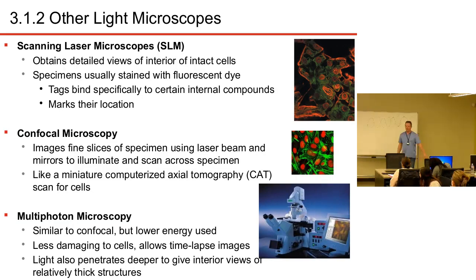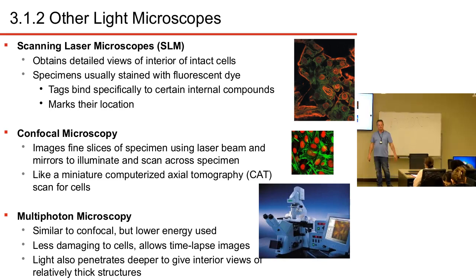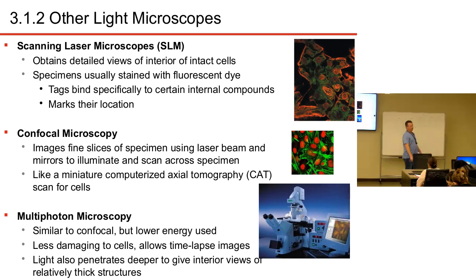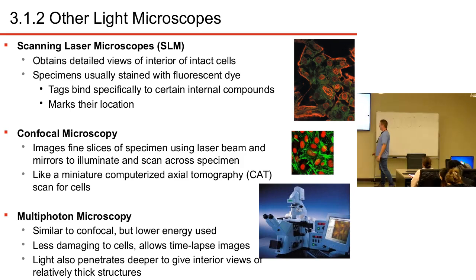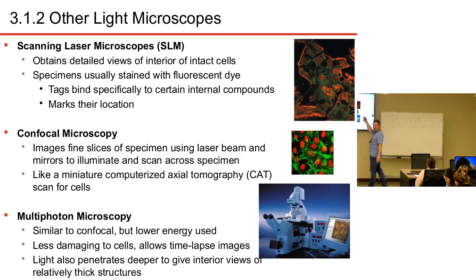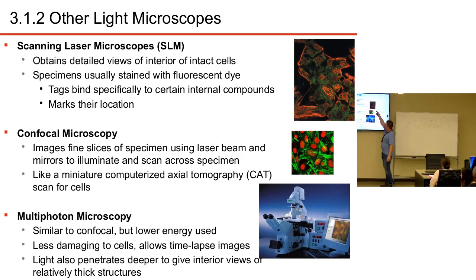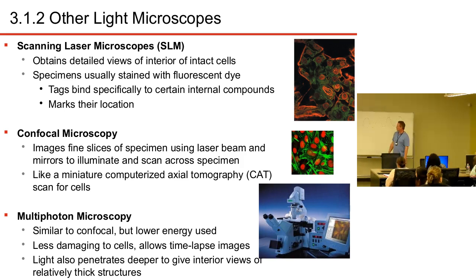Now, some other microscopes, we've got the scanning laser microscopes. They are very good at looking at the interior details of a cell. And we have to kill them. So we're looking at the cell after it's been basically smothered to death with the stain. Imagine if I dumped you in a bunch of paint, which is all a stain is really. I mean, you would suffocate, right? So the same thing's happening to bacteria. It's how they basically end up passing away. Here we're staining them with a fluorescent dye, and then we can actually look at the interior details using these scanning laser microscopes.